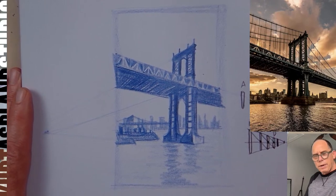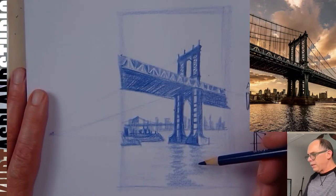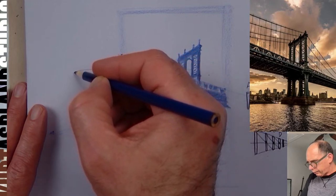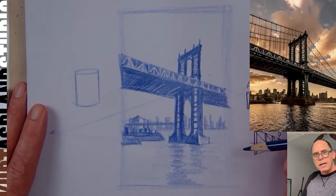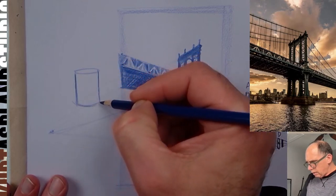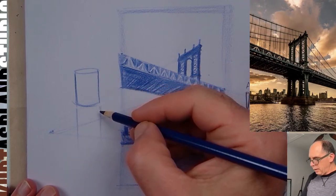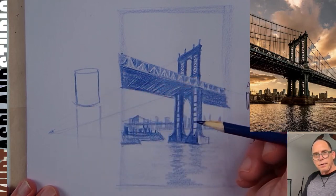You know, while you work on that a little bit, let me show you this other idea. Let's say if you ever have a surface, it doesn't have to be water. Let's say you had a surface that was glassy or highly reflective. And let's say you had just a can of beans on that surface. What you want to do is when it hits the surface down here, you want to jump over here at the edge and just do something like that. You see how I started right here. I push down and I pull down, and that creates this sense of reflection.